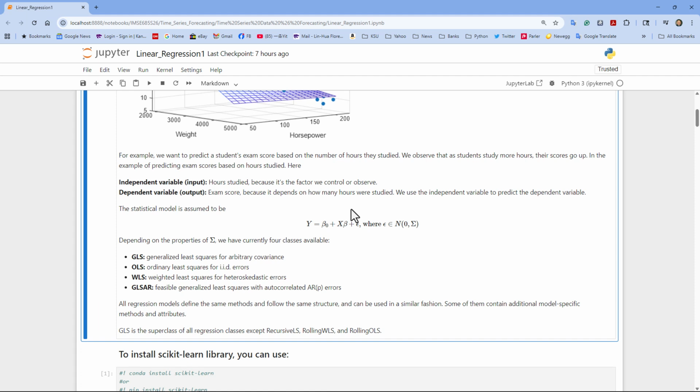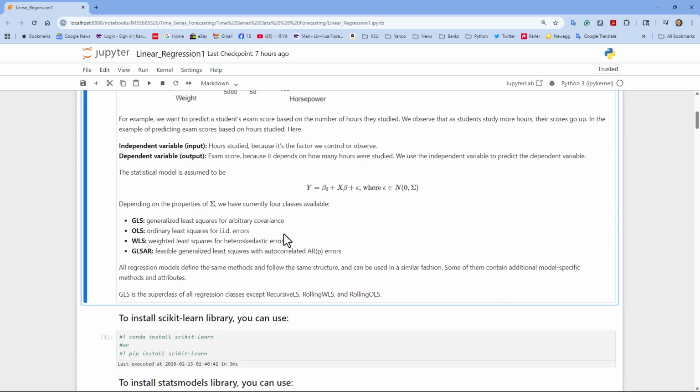Beta is the slope of each independent variable. Finally, the interesting one is epsilon. Epsilon represents the error, the model error, which the model cannot explain by this linear relationship. If the model is correct, epsilon is supposed to have a normal distribution with a mean of zero and a standard deviation of sigma. It depends on the property of sigma.